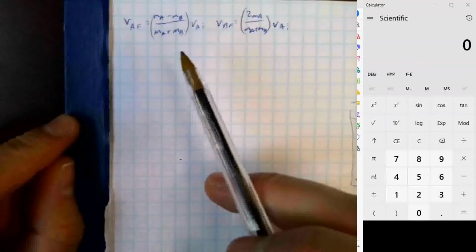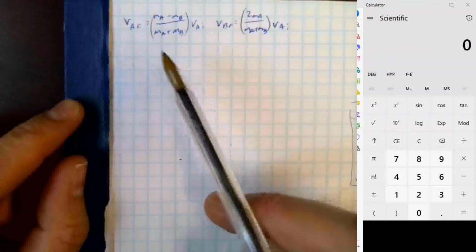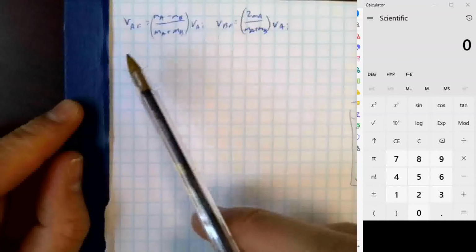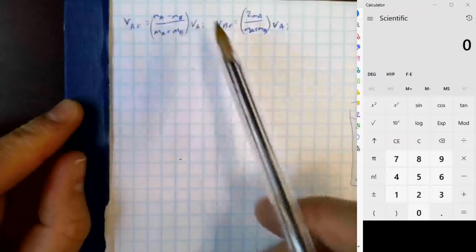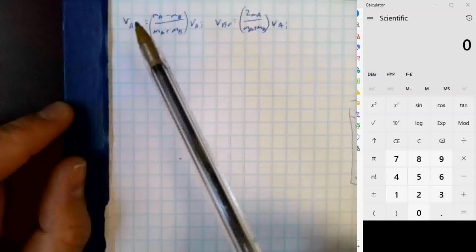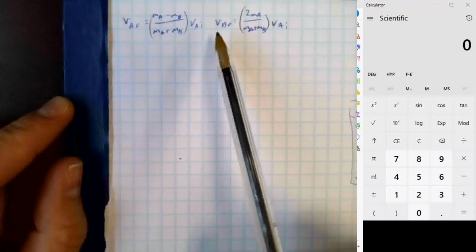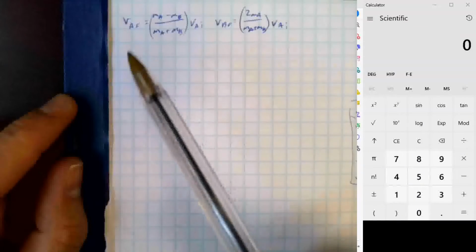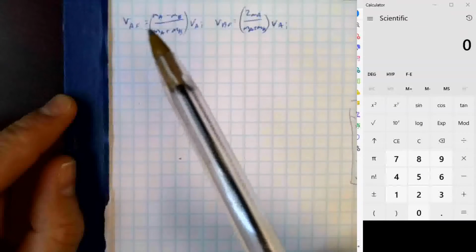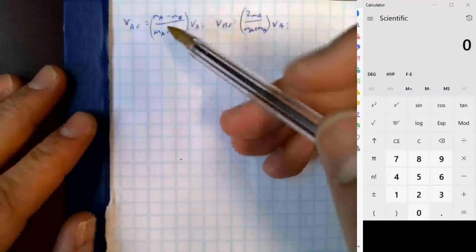As with any perfectly elastic collision problem, we have the two equations for the final velocity of object A and the final velocity of object B. The first thing we do when we look at a problem like this is check to see if object B is in fact stationary. Looking back at the question, it says that it collides head-on with a stationary object B. So we don't have to do anything else to these equations, and we can start just by substituting in.